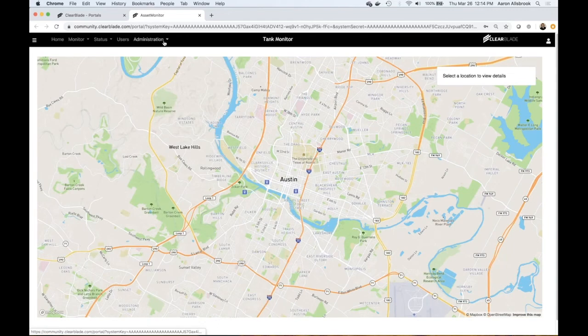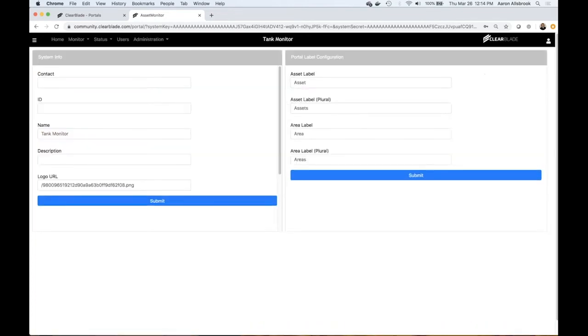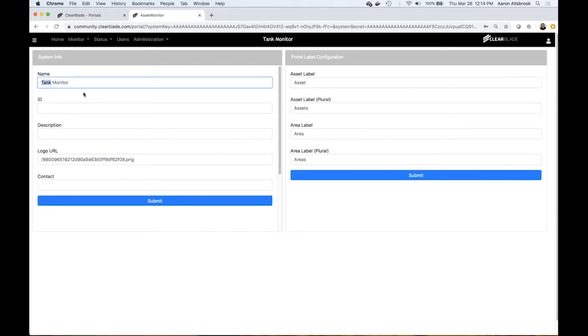You'll notice that I begin with kind of a global overview of the world. I can come in and begin customizing that right here. So instead of being an asset monitor or a truck monitor, whatever it is, I have tank monitor up and loaded. So I automatically change the top level domain, so our end users, if they're operational, can see that label. If they don't think of it as a generic tool, it automatically comes into their domain.